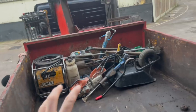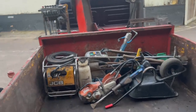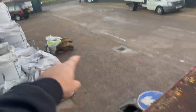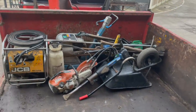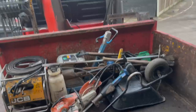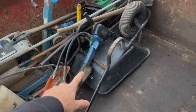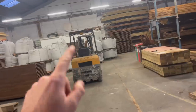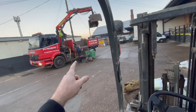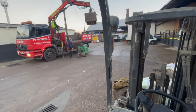As you can see we are on the grab — Jordan's just taking down the side now because we're going to put them on the grab. This is all the tarmac you see for a drop crossing; you have to take quite a lot of stuff. Bear in mind we've got no tarmac on here yet, so it's going to be tarmac on here as well. First thing you've got to do is break out the old crossing because it's going to have raised curbs. We've got the droppers and the slow pot right there, so I've just got to get a forklift outside to get that stuff on the back. We've already got the signs on now for the road — now it's time for the big boy roll-off.